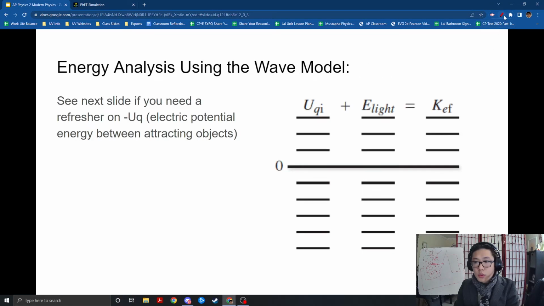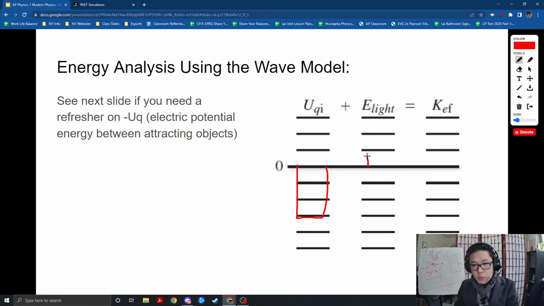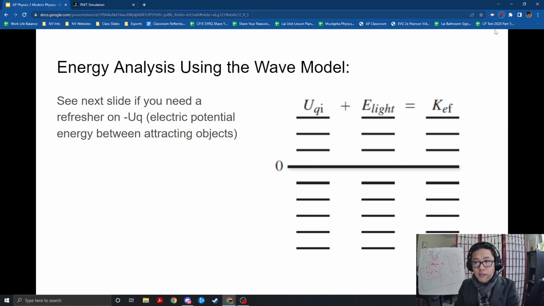All right, so once again, as a refresher, negative UQ over here. If we're able to provide enough light energy, then whatever remains is going to turn into that electron's kinetic energy. So it seems like we have a way of describing the photoelectric effect and why light is able to actually kick out electrons. But we don't understand why the amplitude of that light is not affecting the total amount of energy provided by the light. So let's now explore why frequency might actually have an effect.